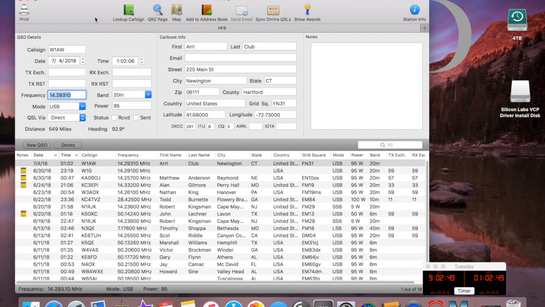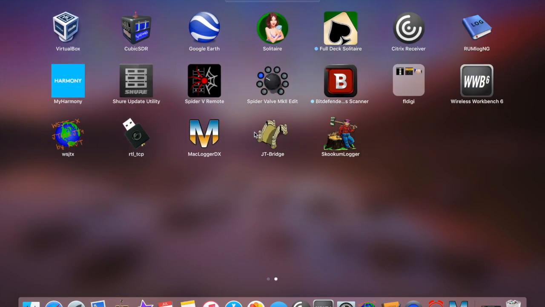So the main reason I like this program over, somebody just suggested on my YouTube channel last night that I download this Skookum Logger, and just to show you what I have on my computer. So I've got Skookum Logger, JT Bridge, MacLogger DX, RTL TCP, that's for that stupid dongle, WSJT-X, that works. Cubic SDR, that's garbage.